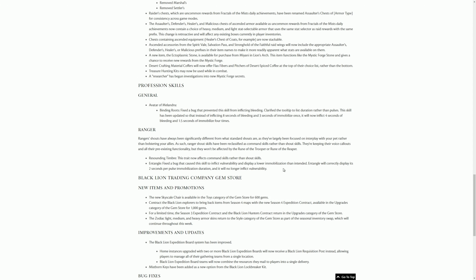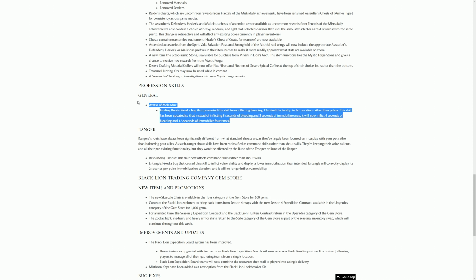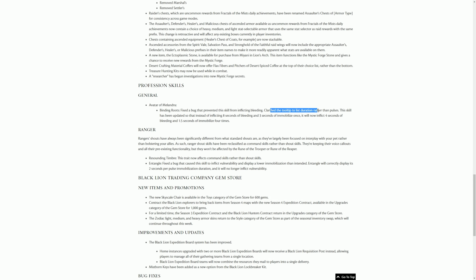And funnily enough, this leads me into some speculation about a future expansion. So let's see what we got. First, the Avatar of Melanju, elite racial skill for humans. Binding Roots, fixed a bug that prevented this skill from inflicting bleeding. They've clarified the tooltip to list duration rather than pulses. And the skill has been updated so that instead of inflicting 8 seconds of bleeding and 3 seconds of immobilize all at once, it will now inflict 4 seconds of bleeding and 1.5 seconds of immobilize 4 times. So it pulses now, I guess is the idea.